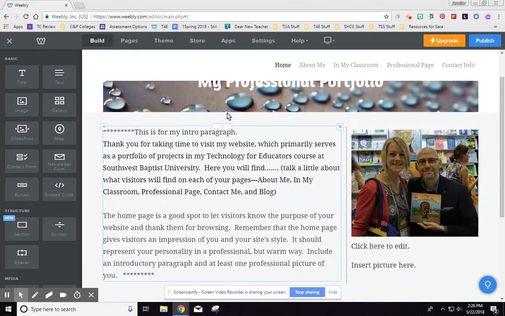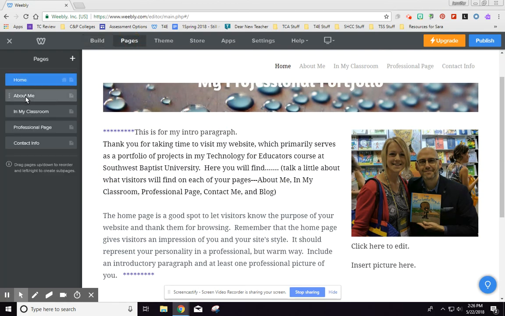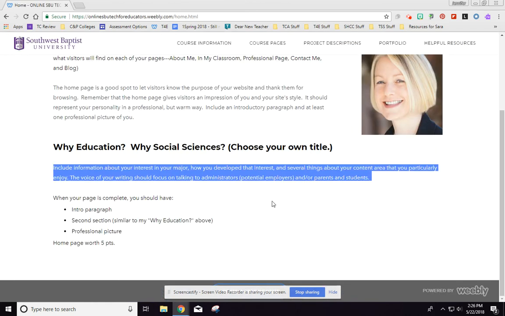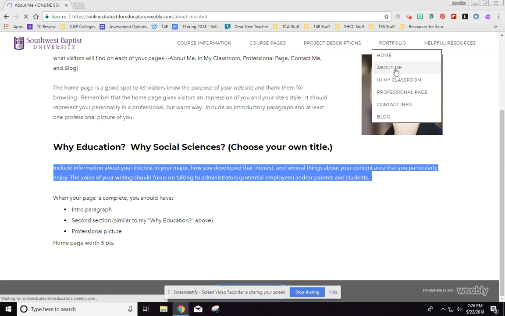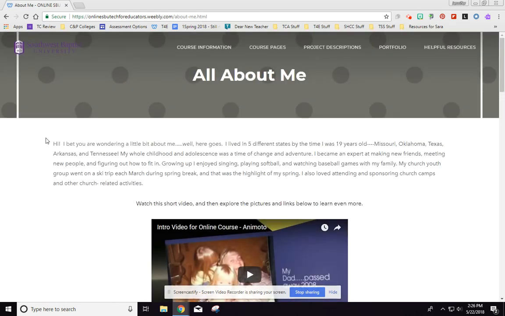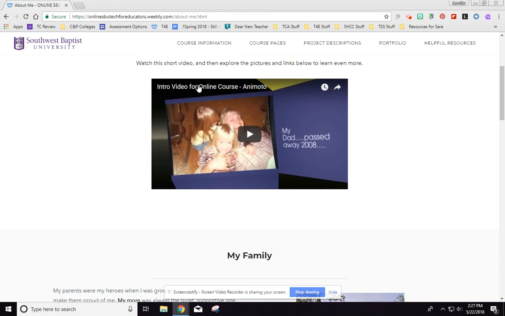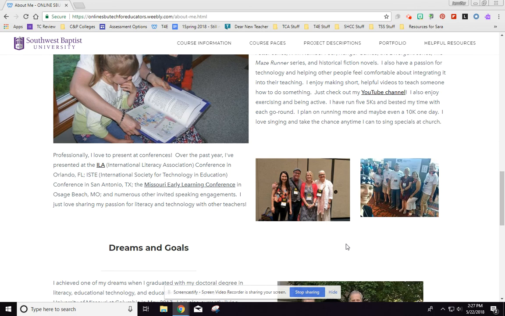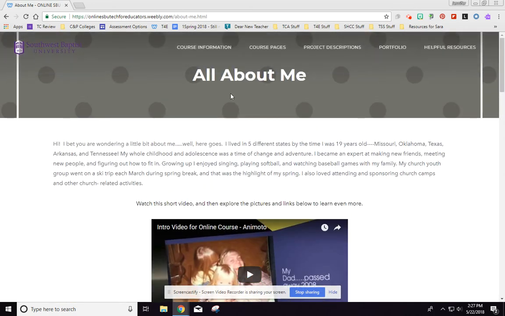Now what you need to do though is when you go back to pages, you go to the About Me page. You'll notice again, it has all kinds of stuff going on up there, and the About Me page on the template that you're looking at will have all of the different sections. So you need a title, you need this paragraph, you're going to have a video, okay? And then you have different places for pictures and different sections and things like that. I'll make you a little video for the All About Me, and then we can be done with these, and then you can do all of the pages.